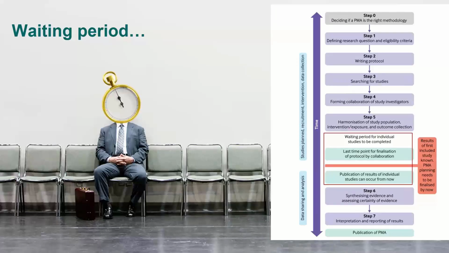All right, so in our diagram, step by step, we're now in the waiting period. We have harmonized, and we're just waiting for the individual studies to be completed. And this is usually a period that's not very time intensive for the central PMA committee. Sometimes, however, you may have joint data safety monitoring committees across trials, or at least data safety monitoring committees that communicate following pre-specified rules.